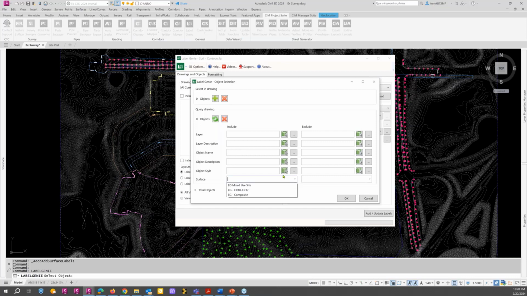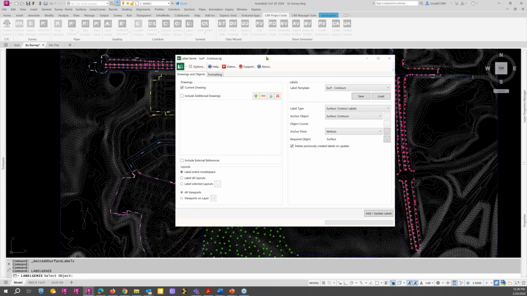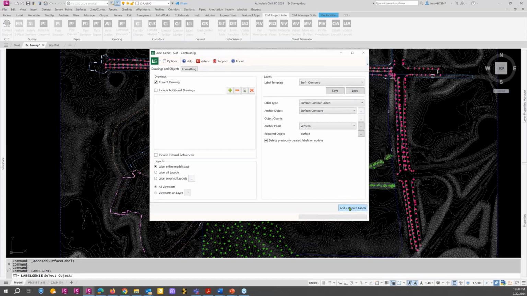So let's do it this way. Let's grab the site right there. The surface, I mean. I'll hit OK right here, and I'm going to tell it to add. This is going to take a little bit of time. Bear with me. This will take about a minute, but we're adding 1,041 labels. To do that natively, by line or by intervals, you'd have a bunch of cleanup time.